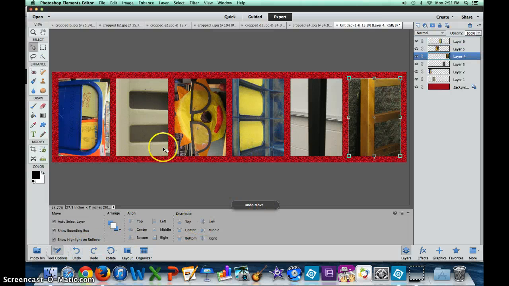Okay, the last video is going to take these tiles of these letters, these pictures, and it's going to go through a couple of the layer styles that you can apply to it, such as a shadow, a bevel, a glow. So we'll go through that, and that's the last step of this project. So see you in a bit.